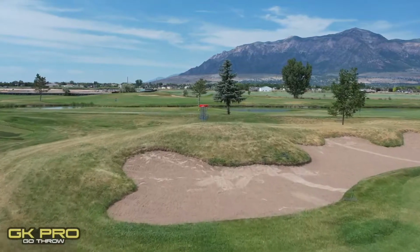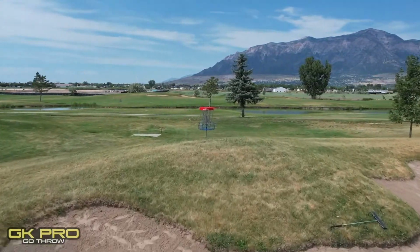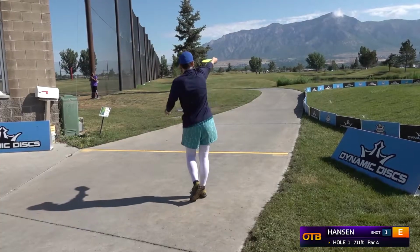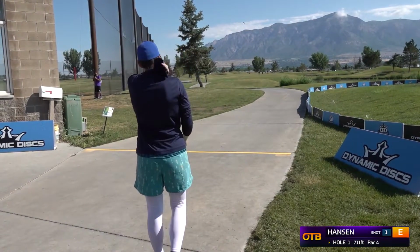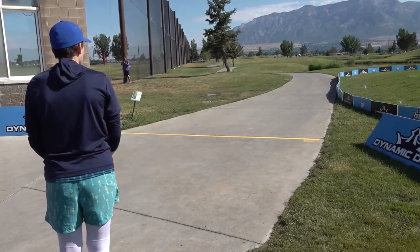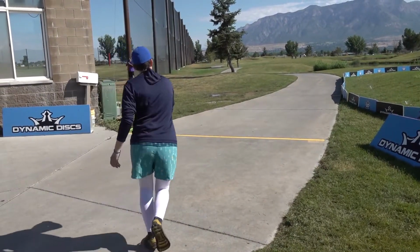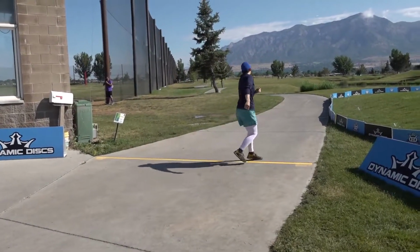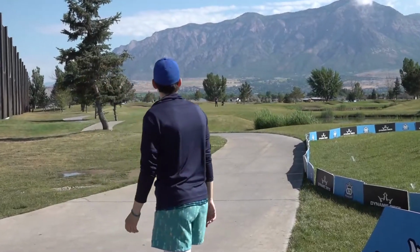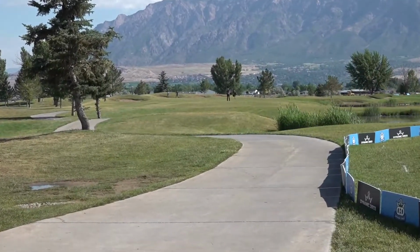Yeah, so off the tee, you're really trying to get as far as you can with just a hyzer, ideally. And then depending on how far you get, you can decide if you want to try to go for this pin or if you want to lay up in front of the bunkers. One thing you don't want to do is go for the pin, end up in an early hazard, and likely a bogey stroke. Call it early nerves or what have you. This has played as the most difficult hole on both days at Mulligans.